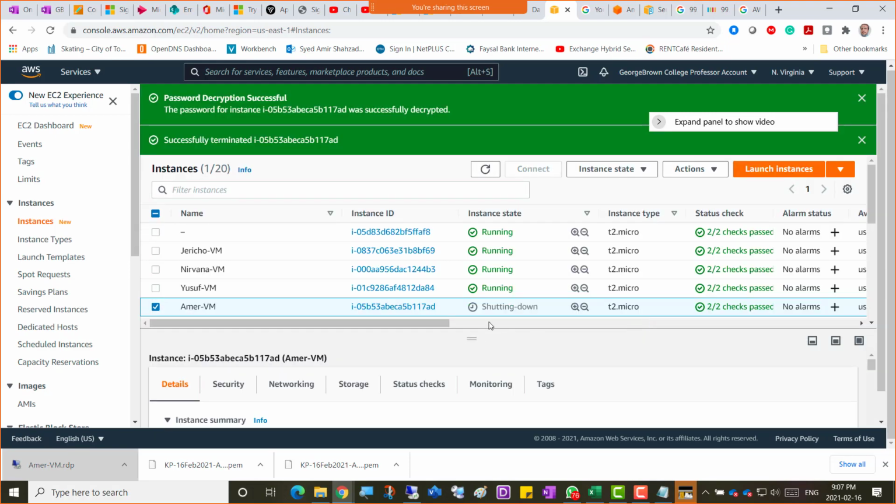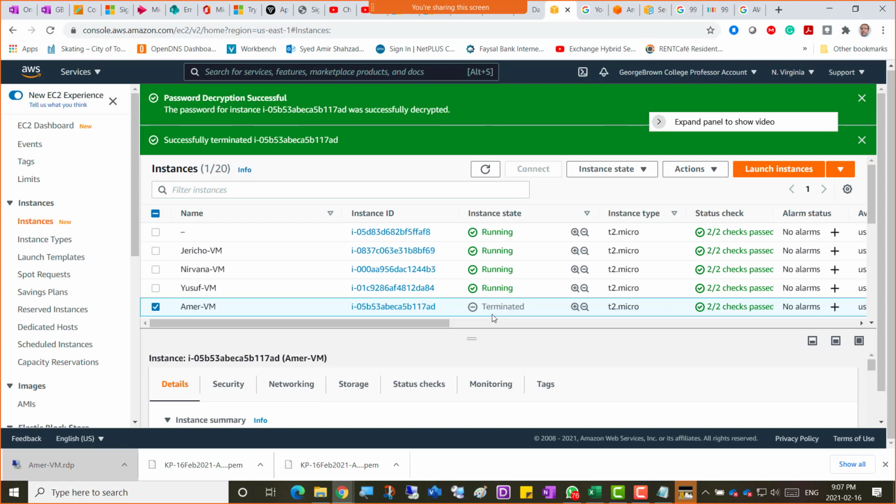So I clicked it, and it's shutting down first. As soon as the terminate status comes, that also means that you're good, you don't have to worry about it, you can even sign out. Why? Because terminated will stay there for some time, and you don't have to wait for it to go away, because on their side it's already deleted and there are no charges on you.